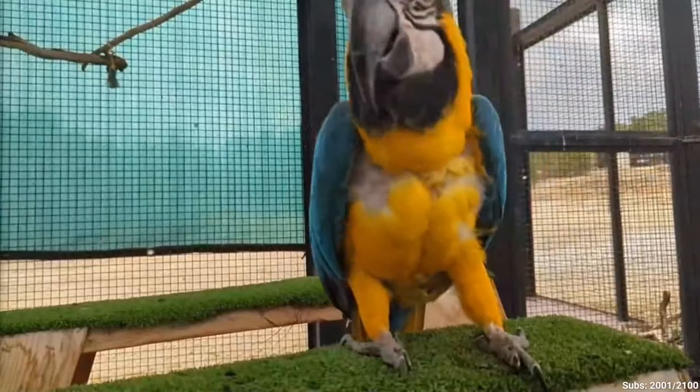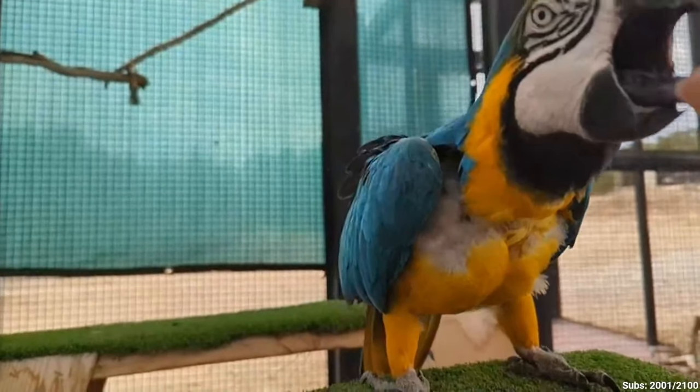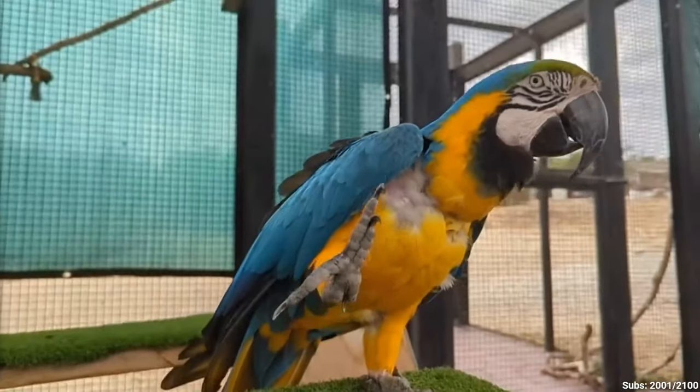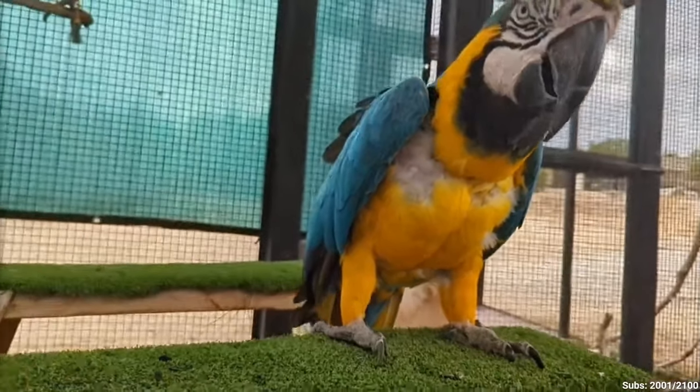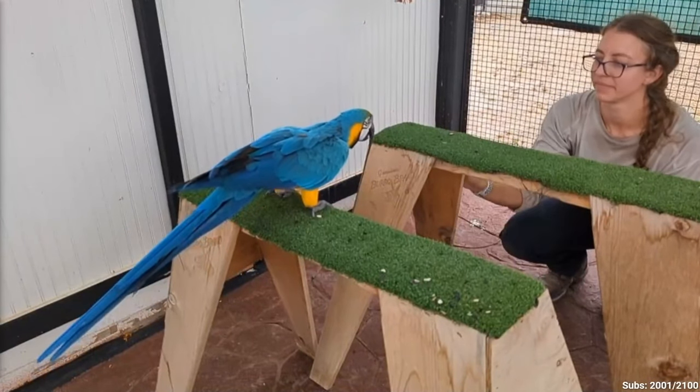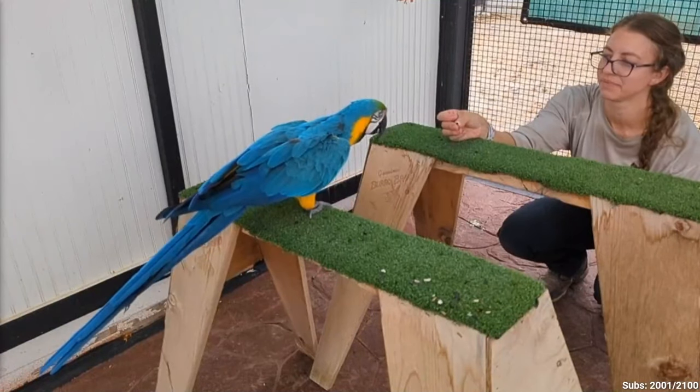That's so nice. Can you hold up your left foot? That's very good. Left. How about your right? That's a good looking foot. You ready? Can you do a big stretch? You can do it. Big stretch.